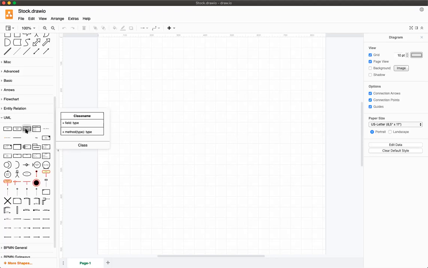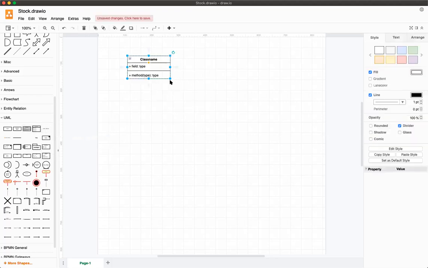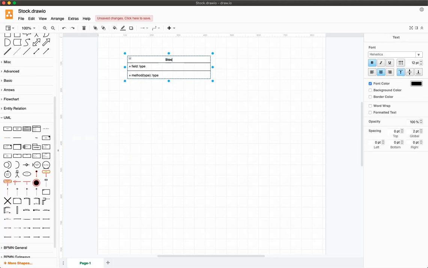In UML, a class diagram typically has three sections. The top section is the name of the class, and then the fields or the data is defined after that, and then the methods are defined after that. So we're going to grab a class object, and we're going to expand it because I know we're going to need some expansion here. It looks like we can only expand when we have something to expand it with, so we'll just start typing. So actually we're going to set our class name to be stock.